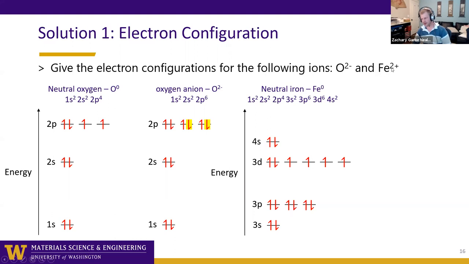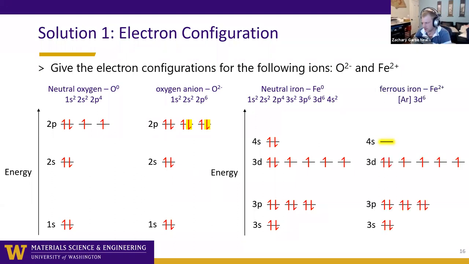So let's go to the iron 2 plus. What is the configuration for iron 2 plus? And I guess I gave away a really big hint, so it's going to be obvious, but who can, and you can just give me the 3d and 4s. What does that look like? If you don't want to write out the whole thing. 3d4, 4s2. Okay, I'm glad you brought that up. So that is not going to be the correct answer.